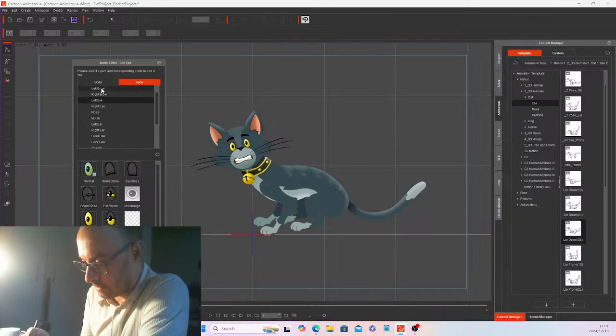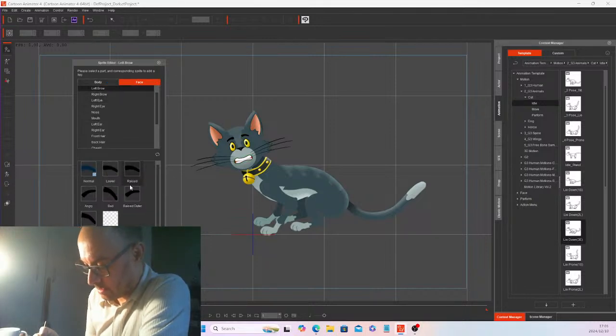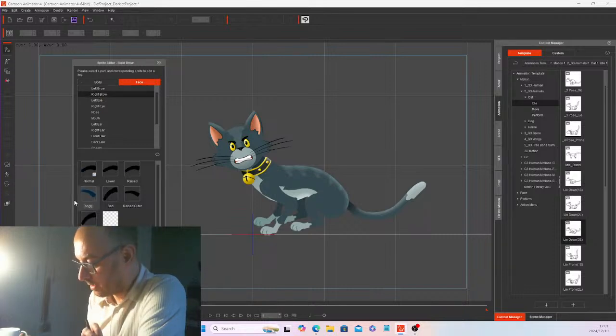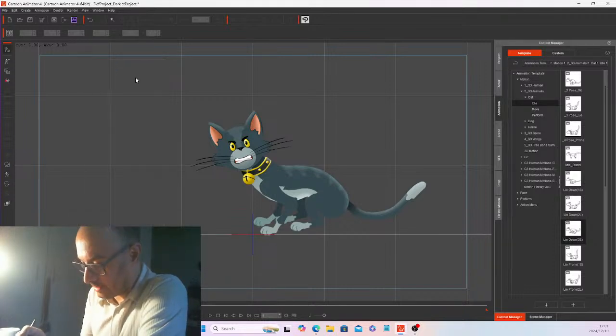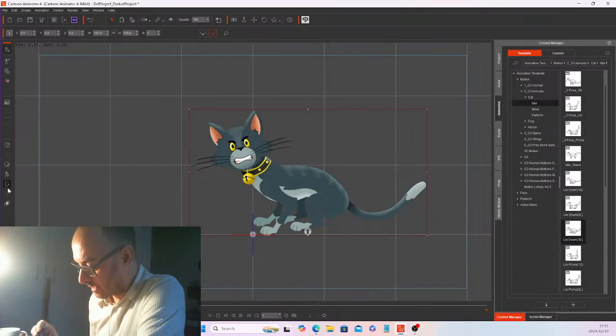All right, left brow, angry, right. Okay, and let's just see how the eyes move.